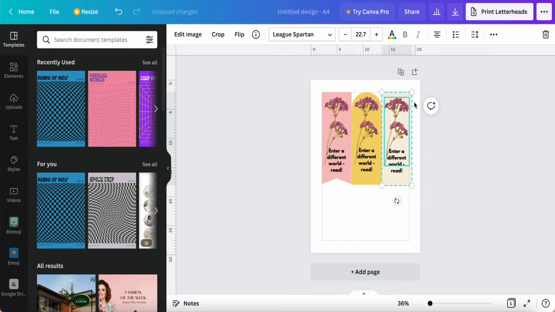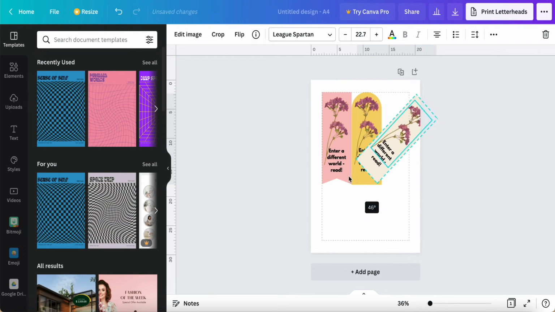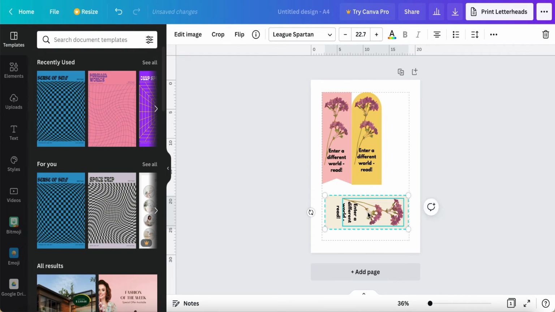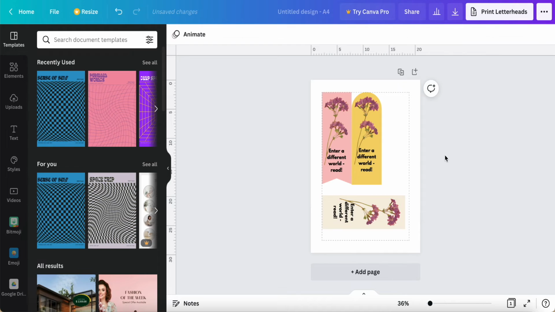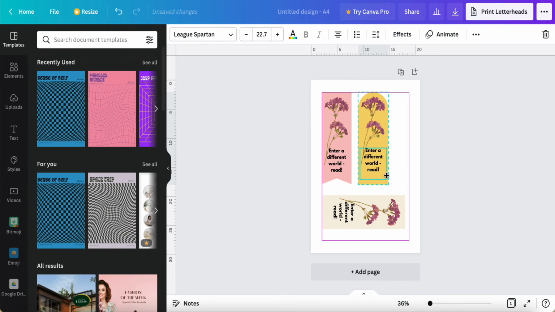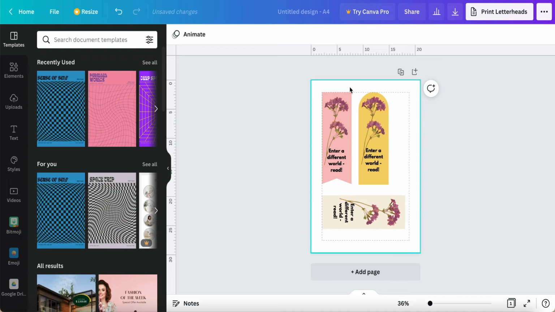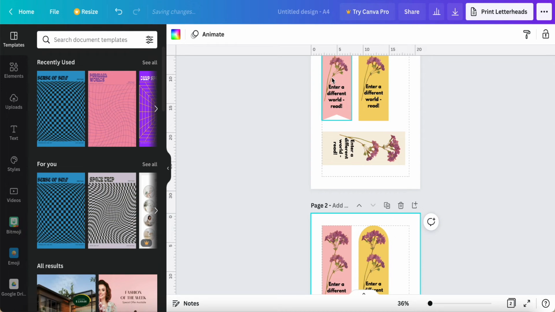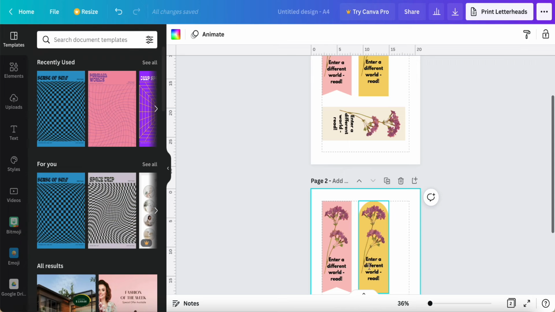So here I have a little bit out of the shape, out of the guideline. So maybe I just turn it and put it here, and maybe this one I just need to move in a little bit. So this is the front page of your A4 paper to print later on your color printer. You need to duplicate one more page here. So maybe this is the first front page, then the back page will be here.